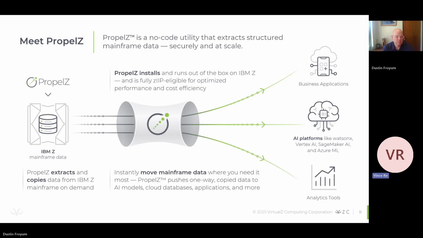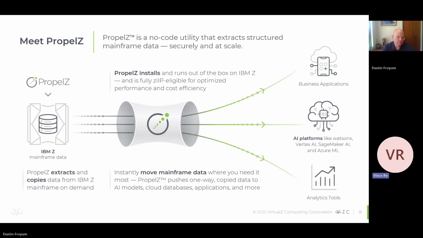If I want to take, let's say, a VSAM file record, supply a little bit of metadata that tells us about the layout of that record, we could transform that. I used one example, rows and columns in a database, but it could also be JSON objects or XML objects or CSV files. Really just about anything that you want can be done in Propels.